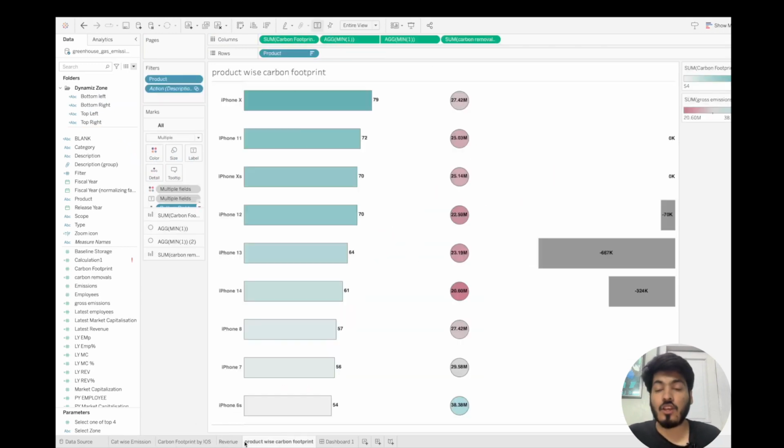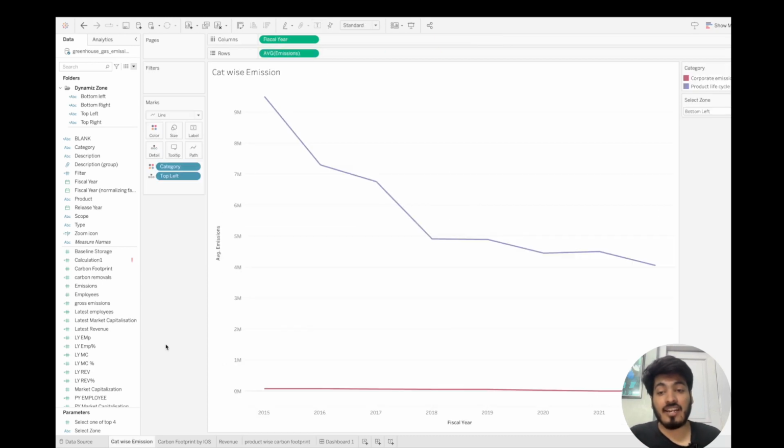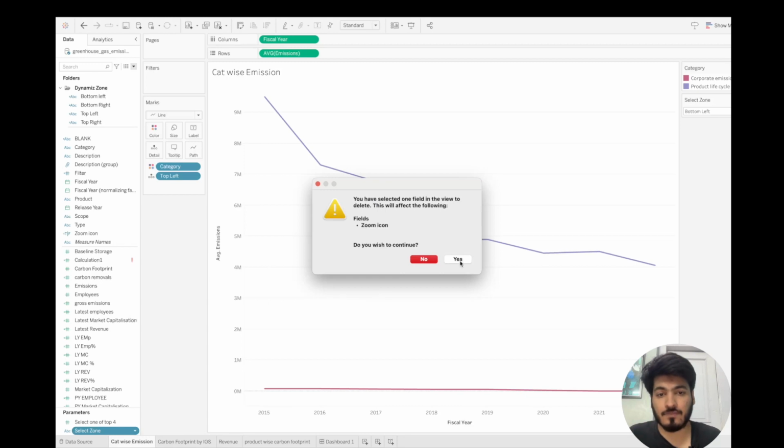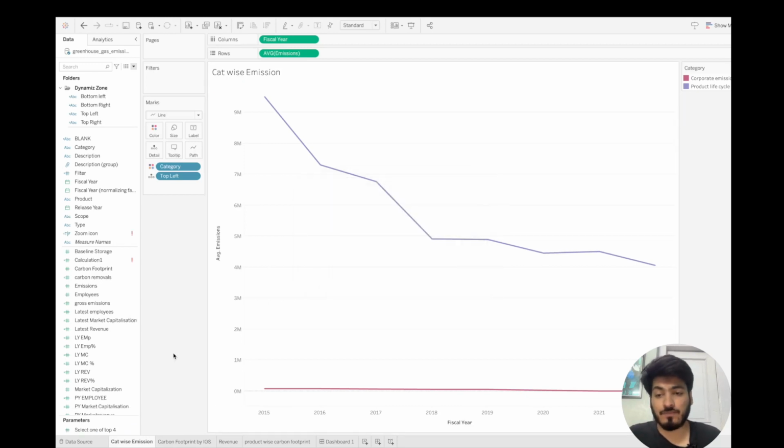Right? So now I want to create one parameter that will decide which zone I'm selecting, whether it is top left, top right, bottom left, bottom right. So let me just delete it. I have already created it, just delete this. So in order to create a calculation parameter, in this particular data set we don't have this top left, top right, bottom left, because it is user defined, right?